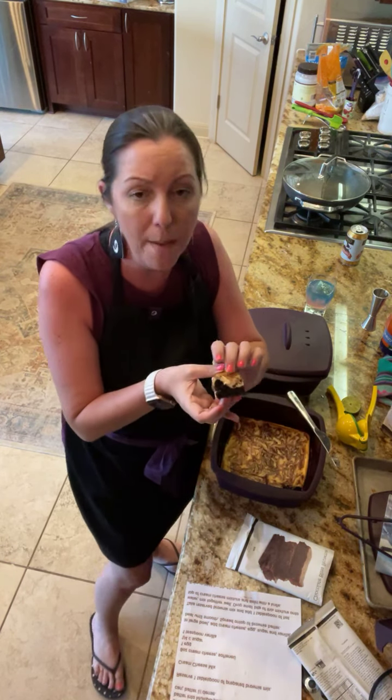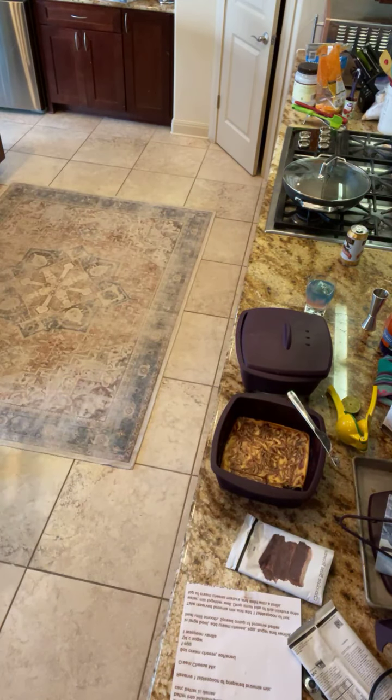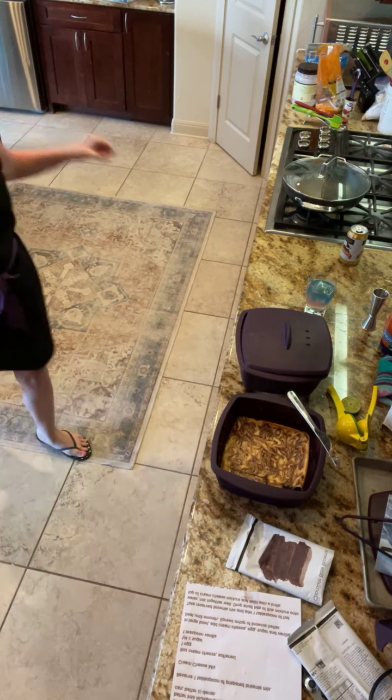Okay, and we did not oil the bottom of the pan, by the way. This stuff just slips out. I make caramel in this, and look at that. How fun is that? I'm so excited. I'm gonna give this to her. I make caramel in my multi-purpose steamers, and it's amazing.